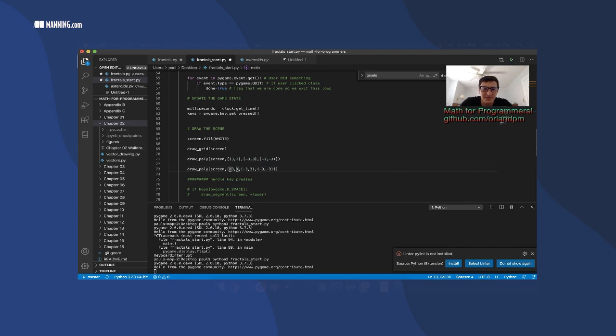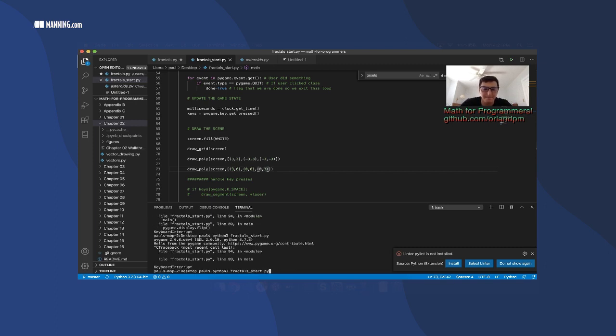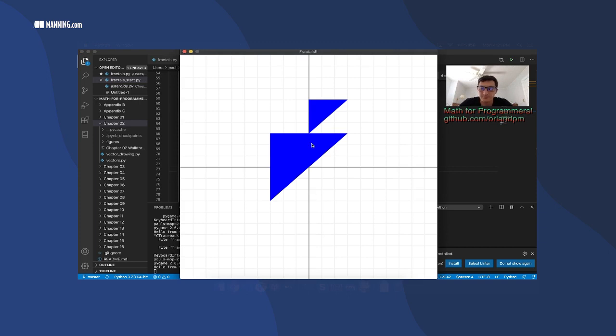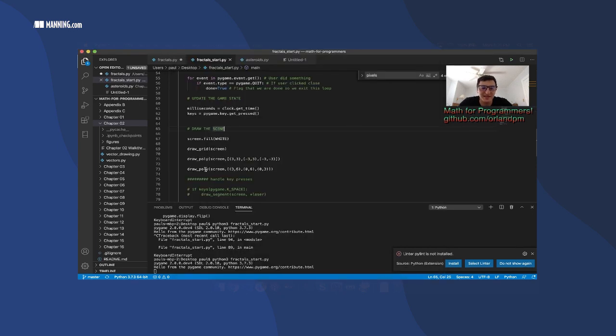So when I say 3, 6, 0, 6, and 0, 3. Okay, so this is now a second triangle that I've drawn here, and you can see that I had to just measure out where I was going to put each of the vertices, and then I listed them, and then I passed them to draw poly.